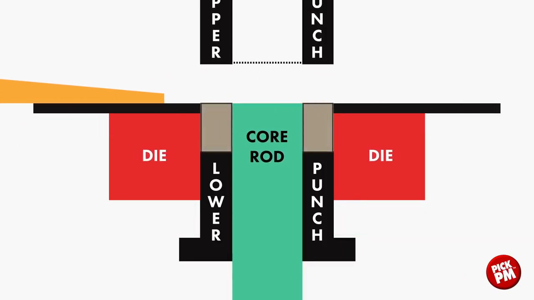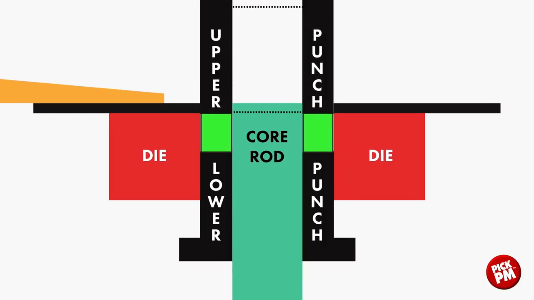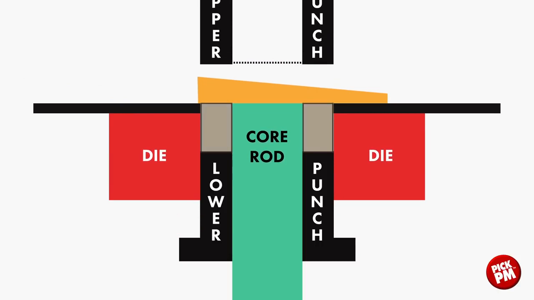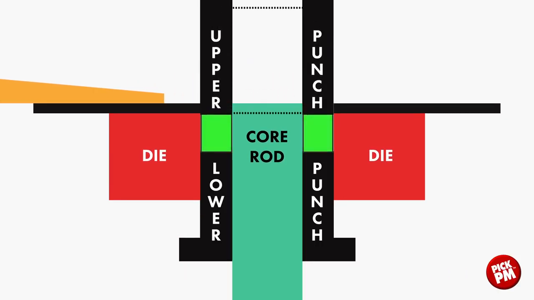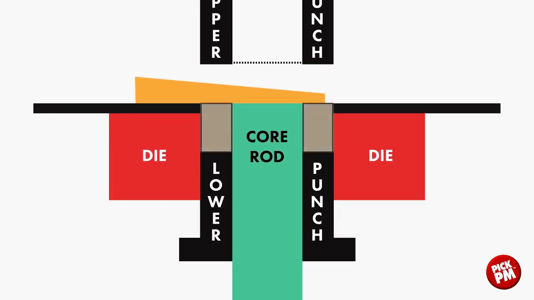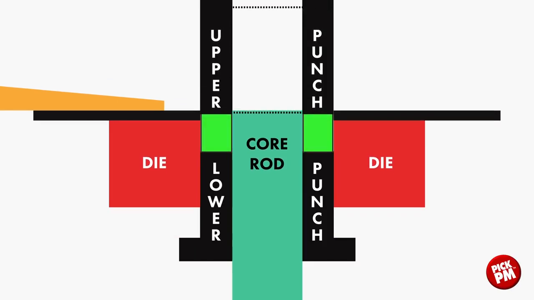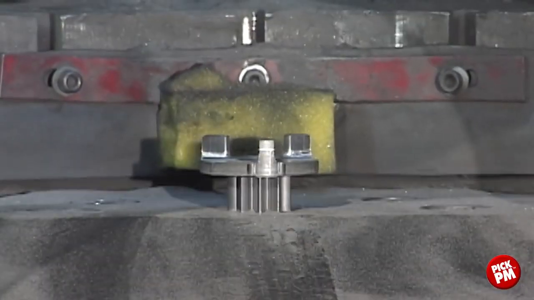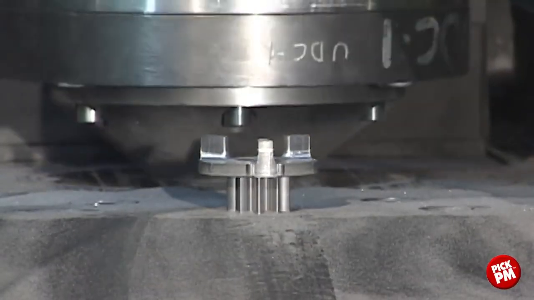In this case, we have an upper punch, which is now entering. We have the lower punch, which is stationary, and the die in red, which is movable. The upper punch closes off the die after filling the cavity. The lower punch remains stationary. The die travels down. This process is known as withdrawal type compaction, and you can see the green component that's formed. Compaction establishes the density of the powder metal compact.